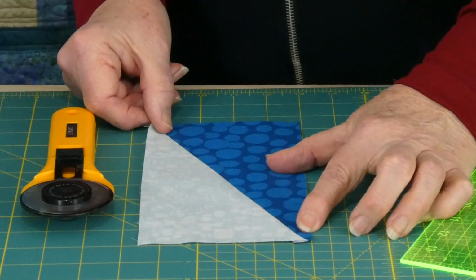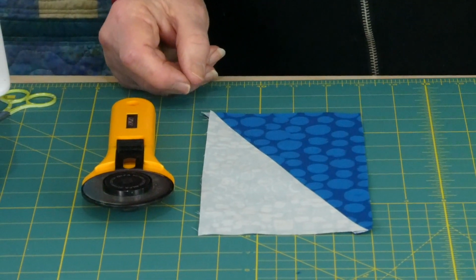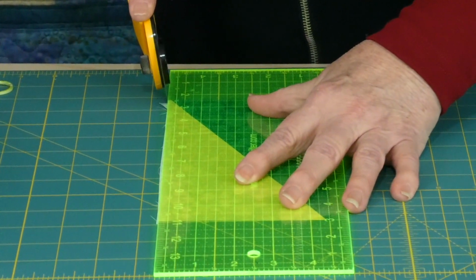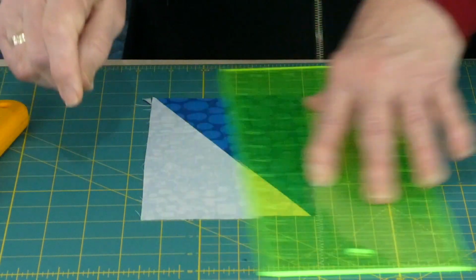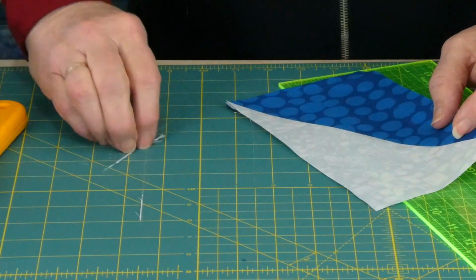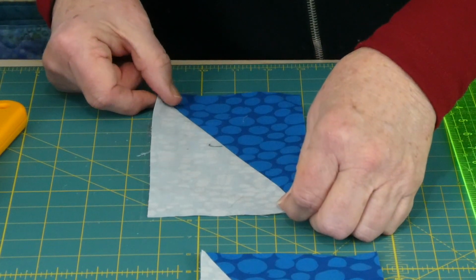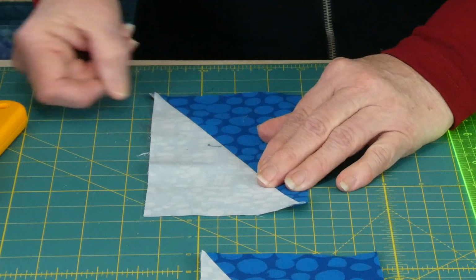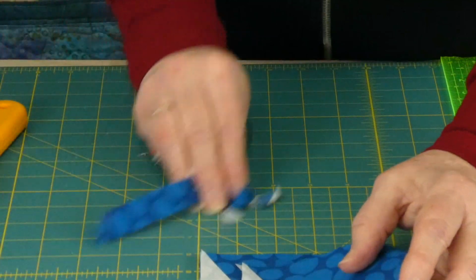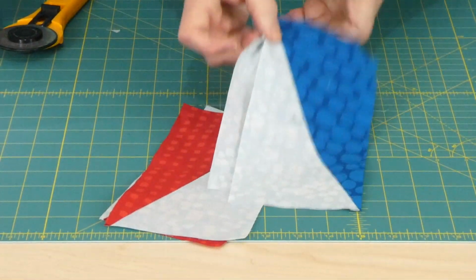If you're trimming this part, it should only really be a little whisker that you need to trim off. It shouldn't be a major exercise, but sometimes the little whisker can make all the difference. So there's a little tiny whisker. That's all I've trimmed, just to straighten it. And it's just because when we're sewing these angles things can move a little bit, and it's fabric, a movable commodity, so you can't always get everything absolutely exact. You can get it pretty close though.